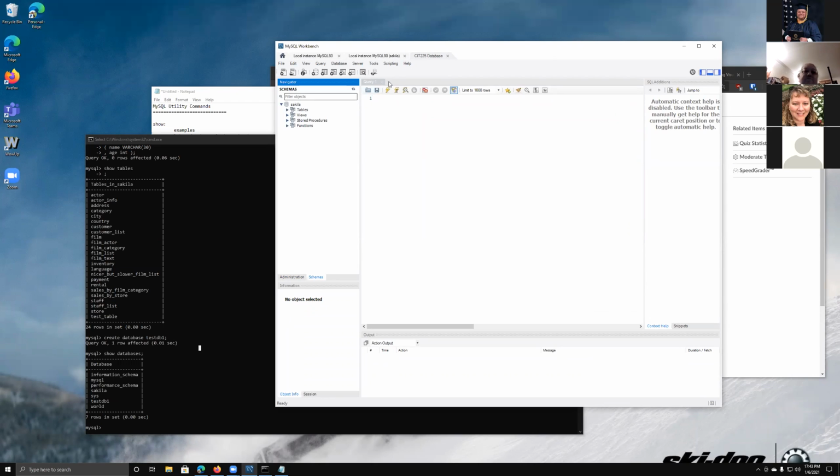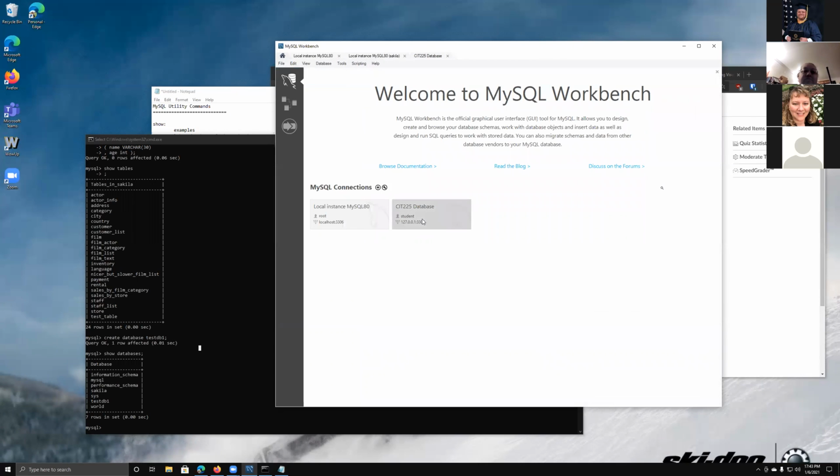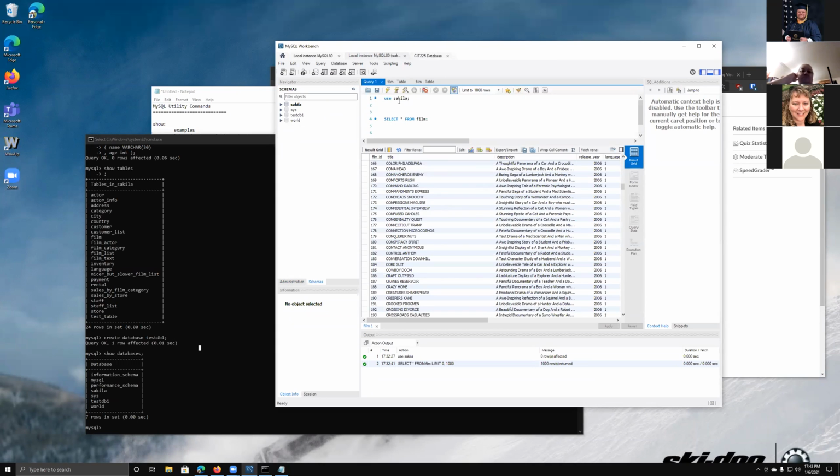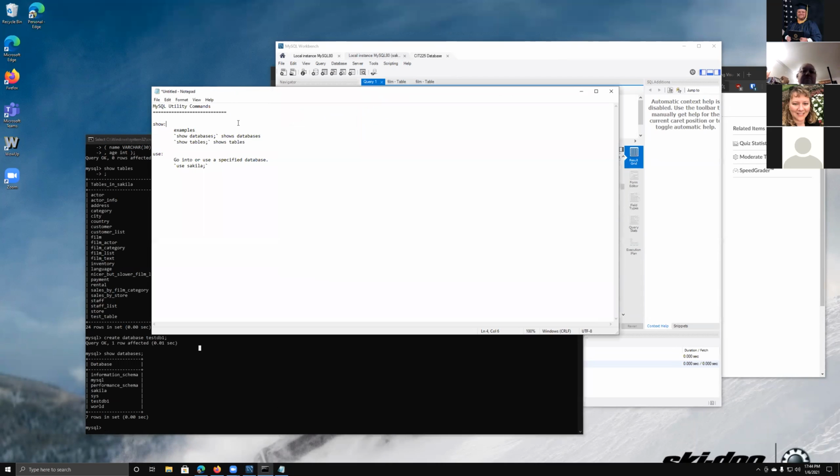So if you set up your connection so that it connects directly to, or you only have access to one, then you don't have to use that use command. But if we're in root, before we run any query, we have to specify it, because otherwise it doesn't know which database to use, if that makes sense. So that's the use command.